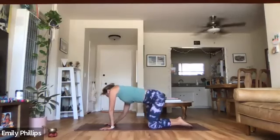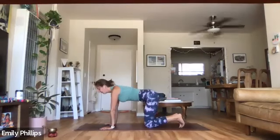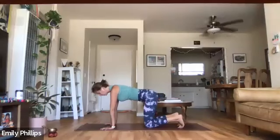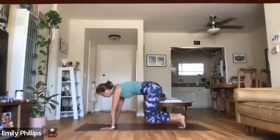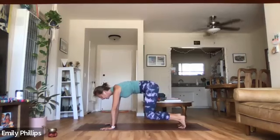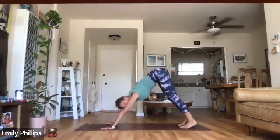Good. When you're ready, we'll tuck our toes in this tabletop. And then we'll find a hovering table, grip into your fingertips, slowly tucking your toes, lift your knees just a couple inches away from the ground. Keep your gaze down, find that length through the crown of your head, really squeeze your inner thighs, take another breath in. And then exhale, hips up and back, downward facing dog.